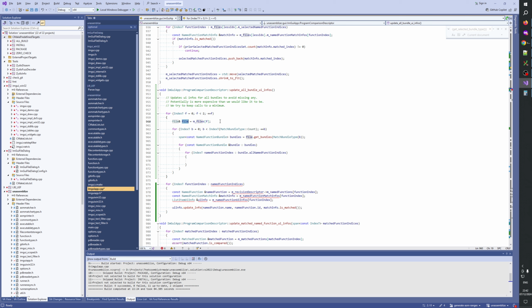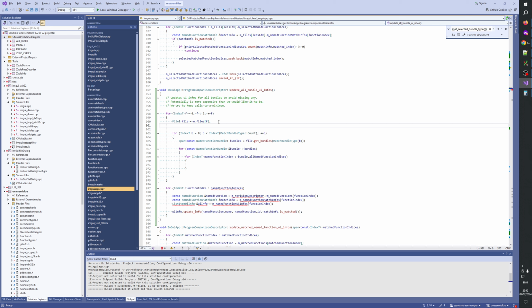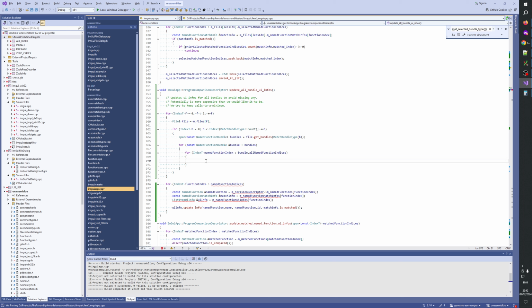And in here we need file. We need a revision descriptor, I think, for the named functions. No, we don't. We just need match infos.